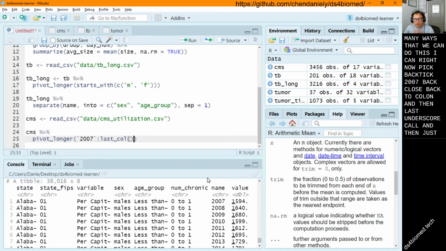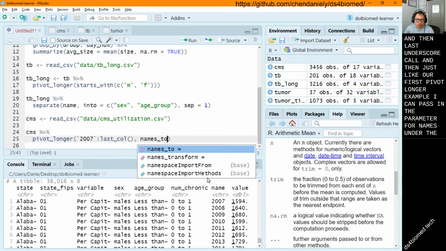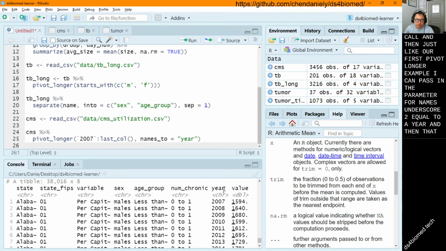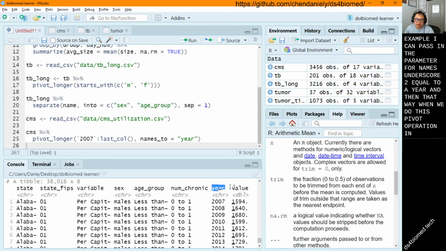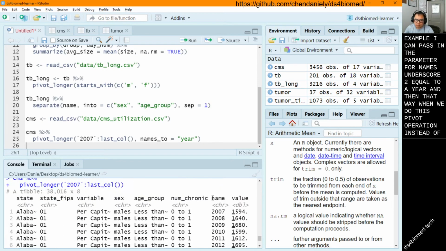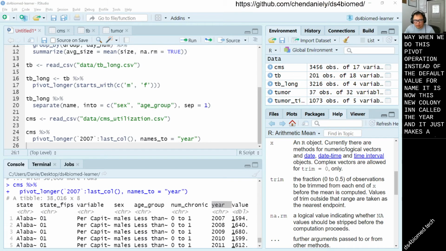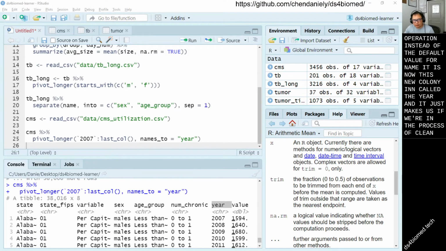And then, just like our first pivot longer example, I can pass in the parameter names_to equal to year. That way, when we do this pivot operation, instead of the default value for name, it is now this new column called year. If we're in the process of cleaning our data set, we might as well make our column names meaningful along the way.